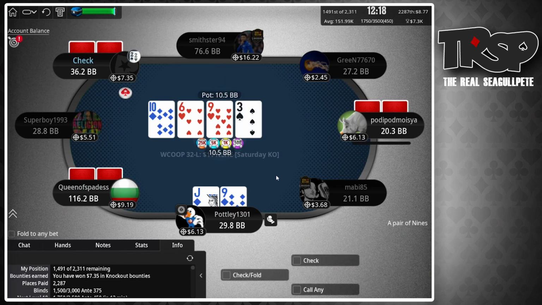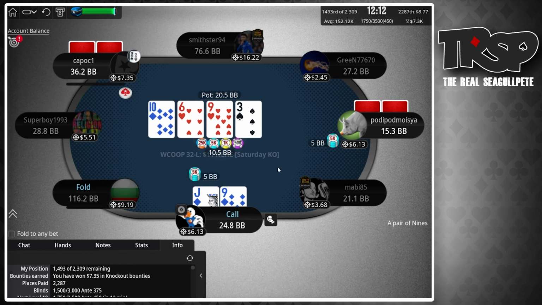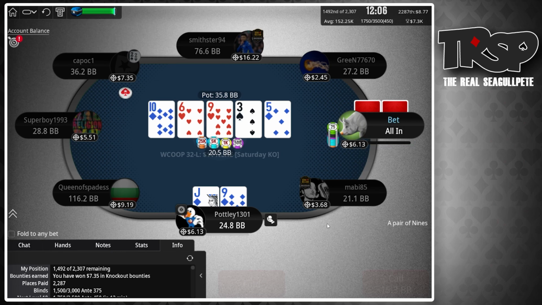Now the turn's a total brick, and this time Under the Gun puts in a delayed c-bet of half pot. Second pair could easily be good here, so I make the call and want to see what happens. Now the other players fold, so it's just the two of us seeing the river. A little old five of diamonds, again not scary. This time Under the Gun shoves all in for his remaining 15 bigs. I've got him covered and he's got a nice looking bounty.